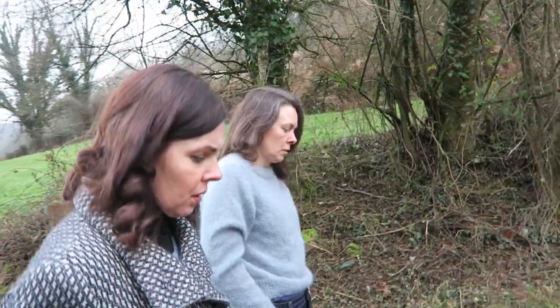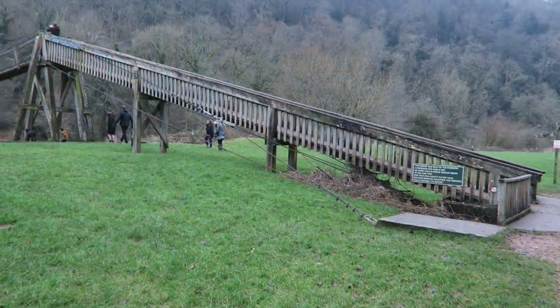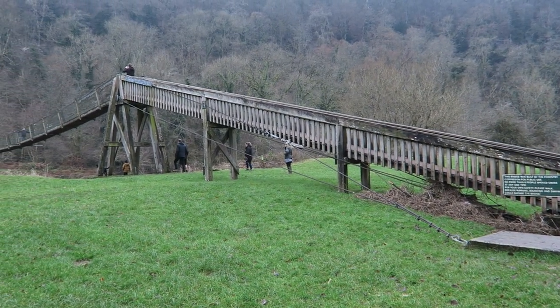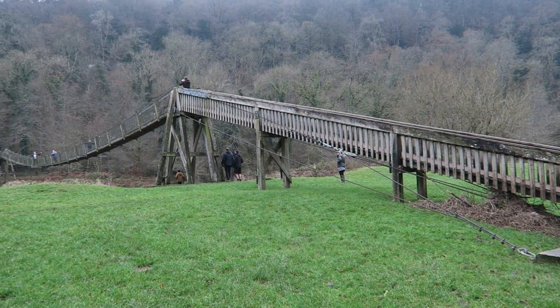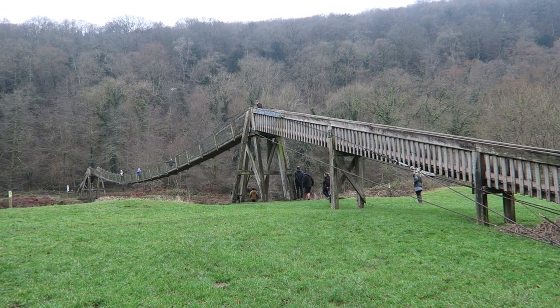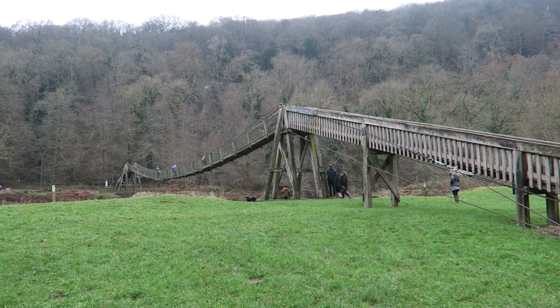So that was our first event cancelled straight away. After that, our great friends who own the Biblin's Tea Garden in the heart of the Forest of Dean very kindly went to the Forestry Commission and asked permission for us to be able to trade just outside their shop, but in the campsite there, and they agreed to that, which was really, really nice.